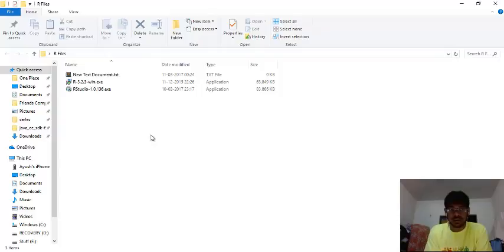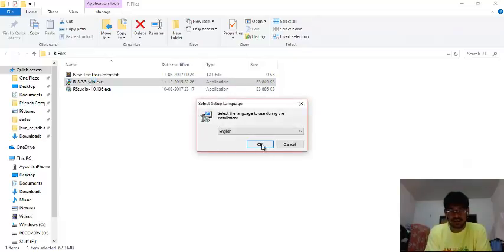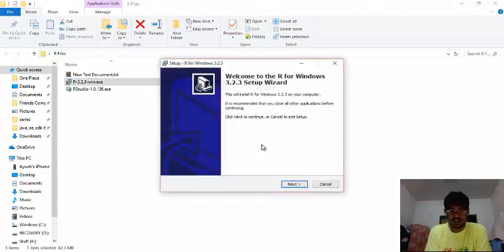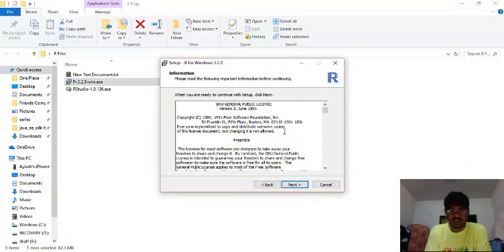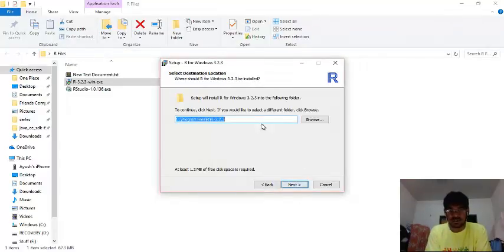Once the download is complete, we'll first install R. Choose the preferred language. Click on next. Do read the public license if you want to. Next. Choose the directory where you want to install.